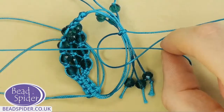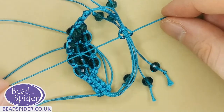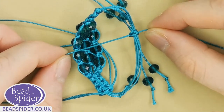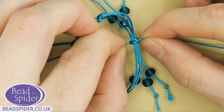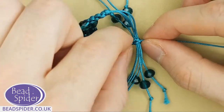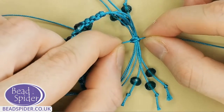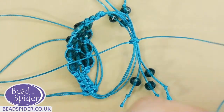So there we go. And then again, it's important when you do that to not do it too tight. It's a bit of an art to it, that you want to get it not too tight, not too loose. If it's too loose, the threads won't hold everything in place. If they're too tight, they won't slide very easily. So it's kind of a firm but not too firm point that you want to get. So let's do a few more.